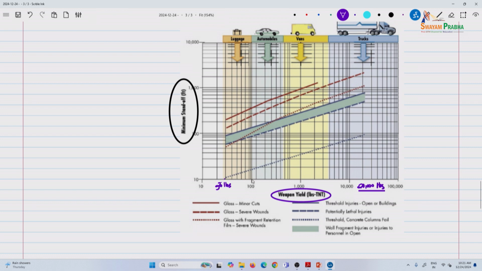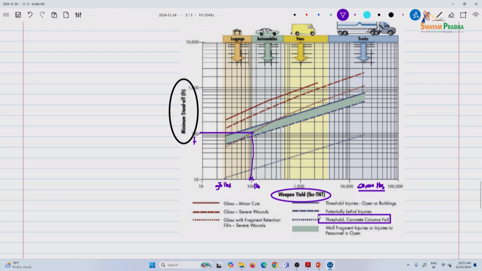So if you have, let's say, a 100-pound bomb at 100 feet, what are we looking at? We are looking at somewhere in that range, potentially lethal injuries. We are not looking here in terms of the pressure. The previous table was in terms of pressure. Now we are starting to design buildings. So this gives you a good idea for what columns can fail.